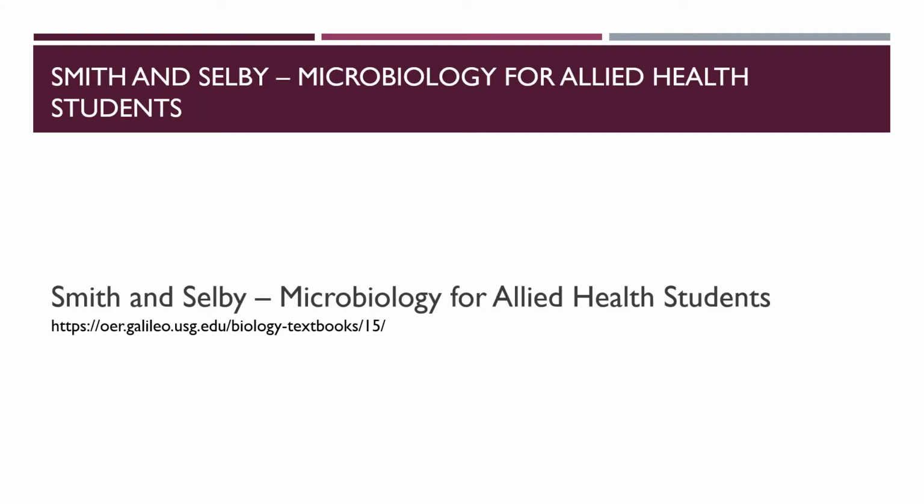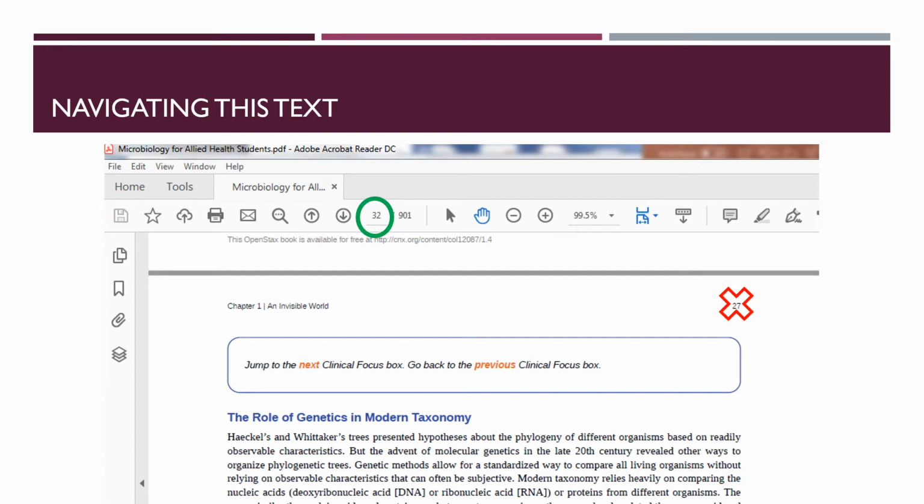This summer, we'll be using Microbiology for Allied Health Students as the OER option for our textbook. Traditionally, instructors urge students to skim the text prior to coming to lecture, pulling out any important points, and then go to lecture and read the text. With the Selby text, you may want to listen to the lecture first and then use this textbook as reinforcement for what you're learning. This text was originally derived from another book that can be found at openstax.org.